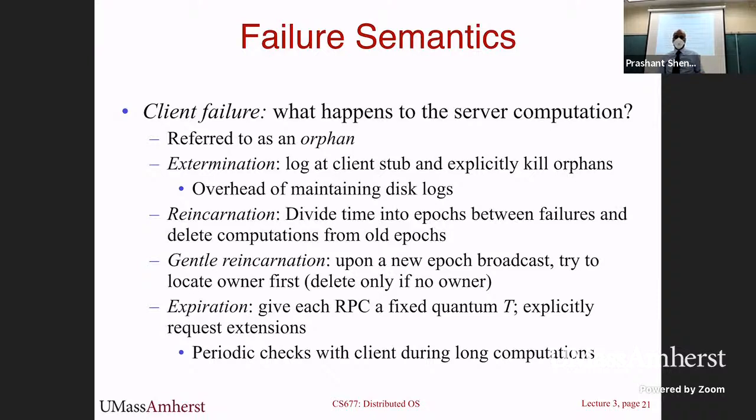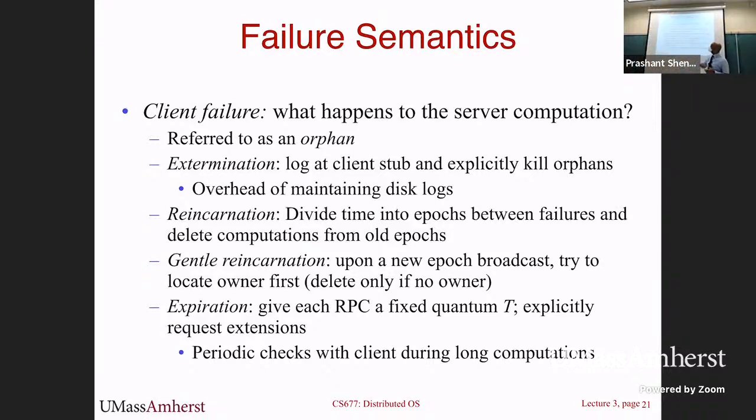Again, the answer to that depends on what kinds of abstractions or guarantees you want to give. So if the server is performing an RPC computation, but the client crashes, this is called an orphan RPC because the entity that made the call is gone. Okay, it's no longer running or executing. Okay. So what do you do with an orphan RPC?